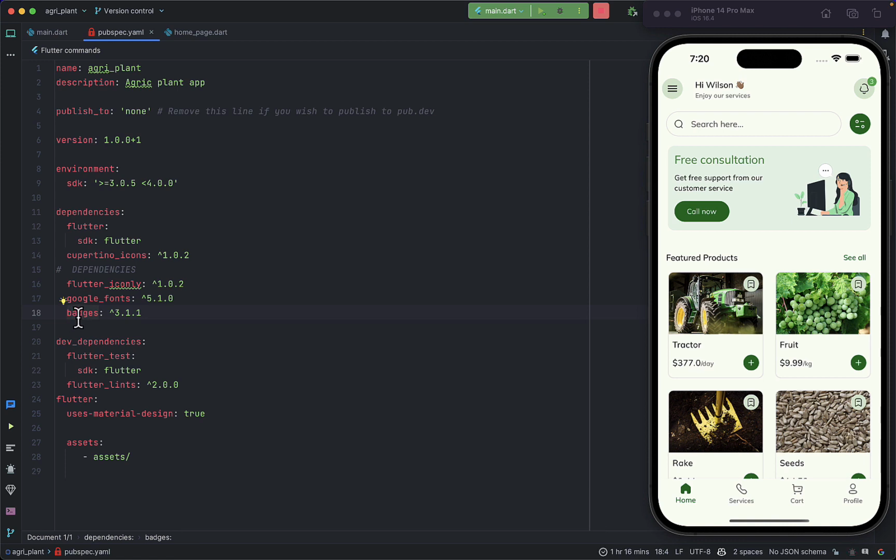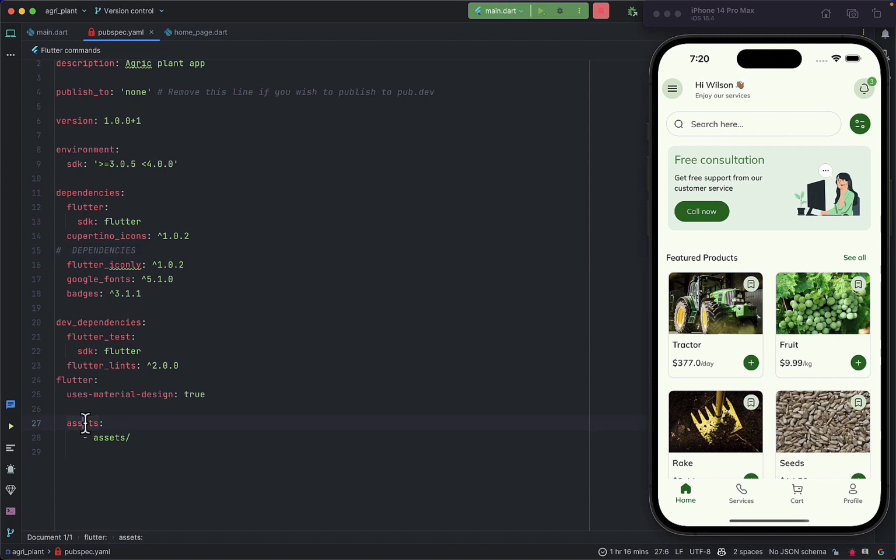The badges dependency will help us create this badge you see here, right? These are the only dependencies we will need for now. As we go on, if there is the need to add more, we will do so.